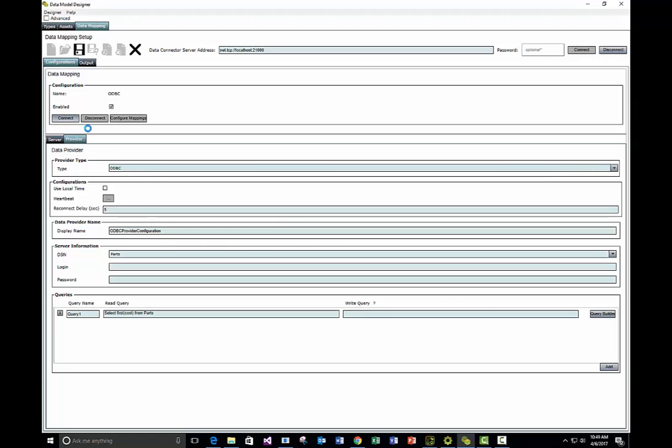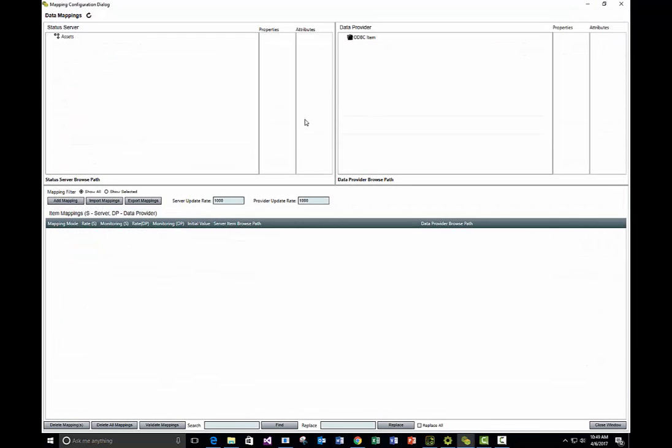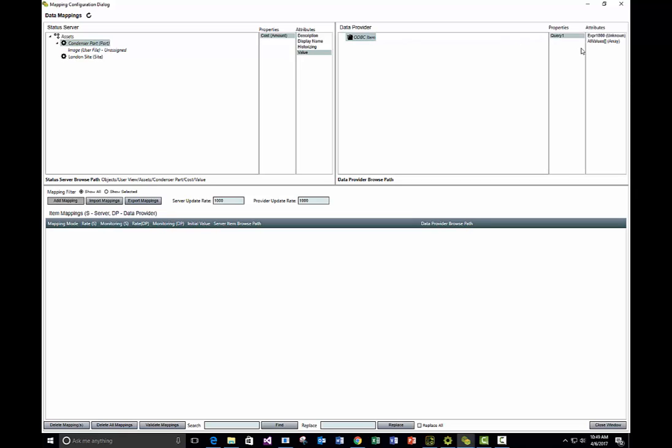And next we need to do our mapping to our asset. So I go to configure mappings, and I select my condenser, and I select my ODBC item. Now there's a couple of attributes here. One exposes the attribute value as a single value. The other one exposes it as an array of values.